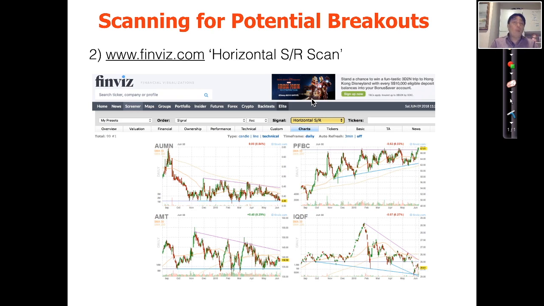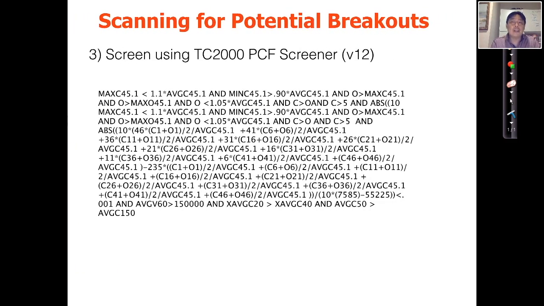Now, if you want to look for more setups, which personally I don't do because the first two give me all that I need, you can use the TC2000 PCF screener. TC2000 is charting software that you can purchase. It's about $350 a year, and you can custom make scans to scan for stocks with a certain setup in mind.